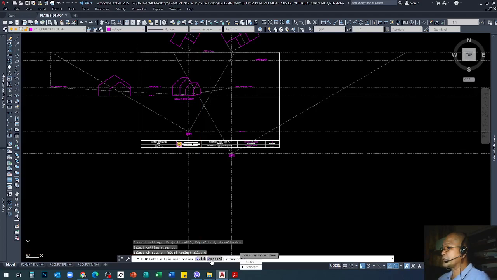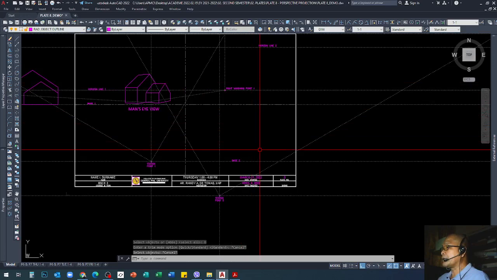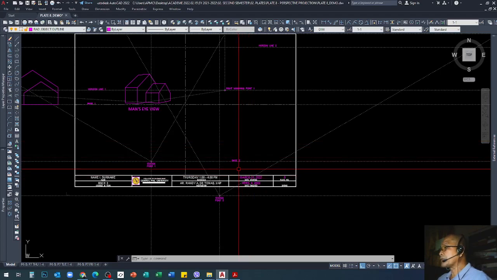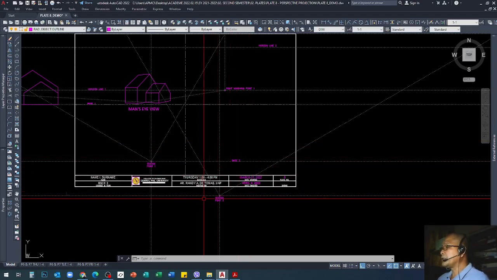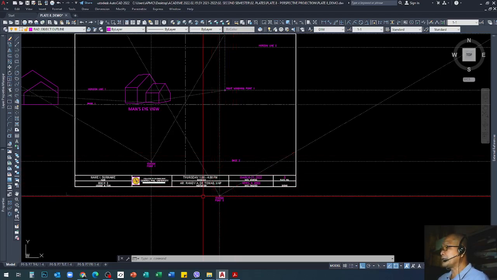The one I used in your plate number 7, I used quick. That's why every time I trimmed the lines for any entities, I had to do it one by one. So this time I discovered that choosing standard goes back to the old option. The reason I had not discovered this earlier is that immediately after I installed CAD 2022, I started the demo, and I was not aware that there are new options under trim and even extend.